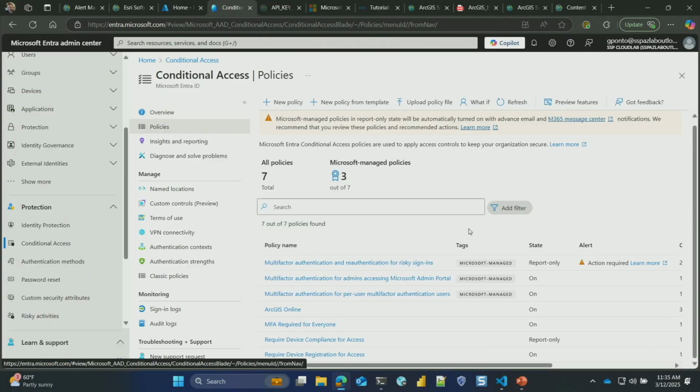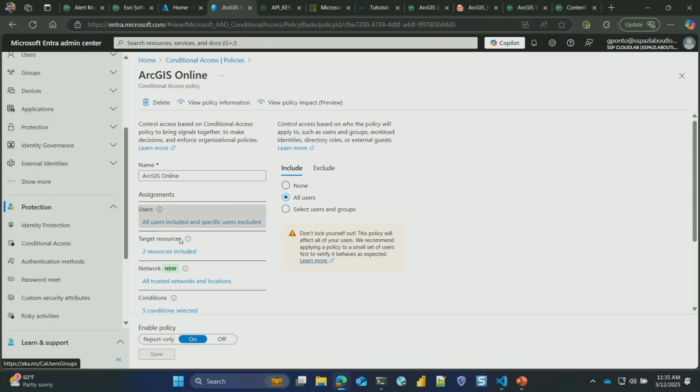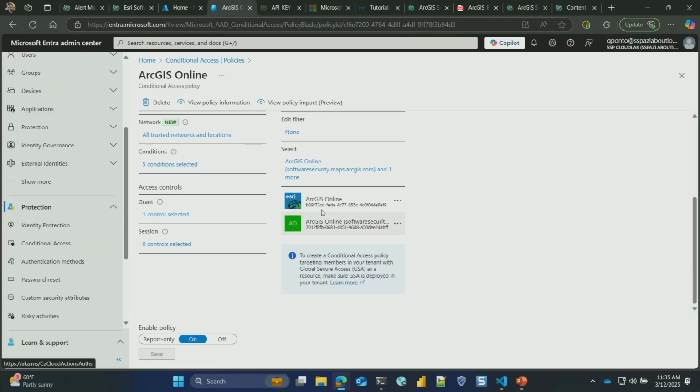Your organization, if it uses Entra, likely has a conditional access policy, so you will likely just inherit it. But I can show you an example of one that's highly focused to the applications we just configured. So this is a conditional access policy. It has all users included. It's targeting specific resources. So I'm saying this policy applies to the ArcGIS Align organization.